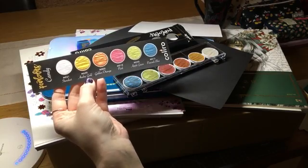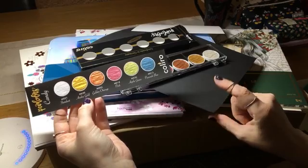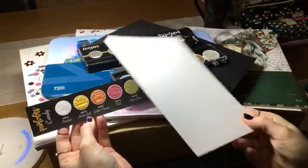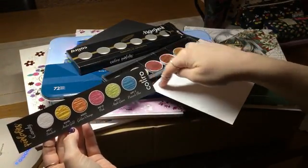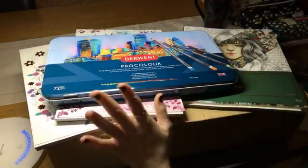So we'll have a go at testing these out, and apparently they work really well on black card, but obviously a lot of our colour books are white or cream or, you know, an off-white. So I thought if we just do side by side and let the colours flow from each one, we can have a little go at what that's going to look like. So we'll do that in a minute.